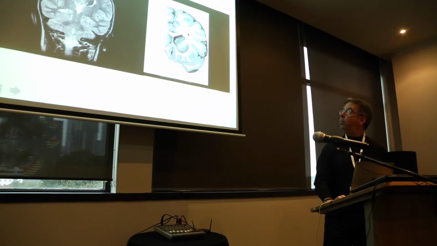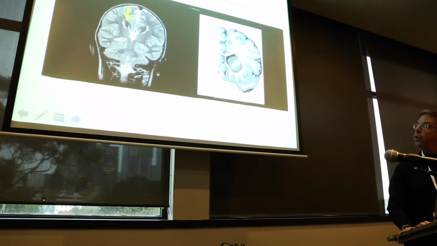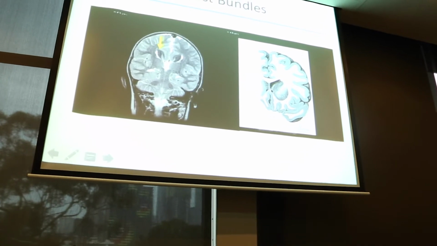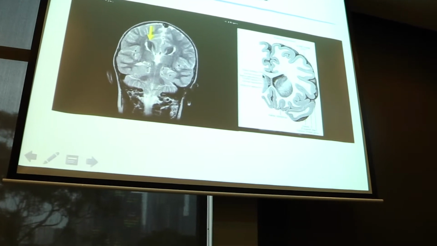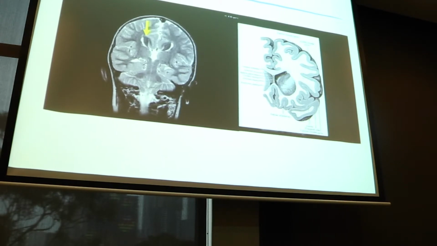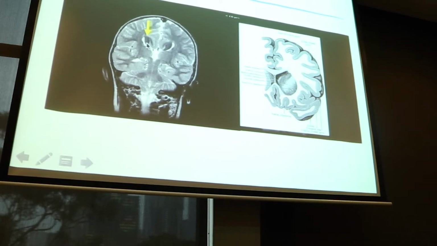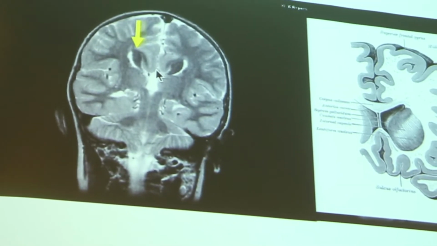And so normally, if you look in this schematic here, the corpus callosum crosses the midline like so, and underneath the corpus callosum is this structure here and the equivalent one over here. Those are both the lateral ventricles. Even though they're lateral, they're actually very close to the middle of the brain, and they are underneath the corpus callosum. But you can see here in this individual, the white comma-shaped structures are the ventricles, and they've now been pushed to the side.